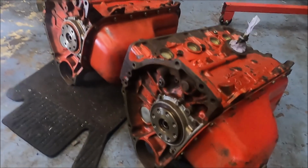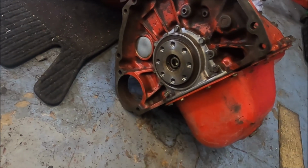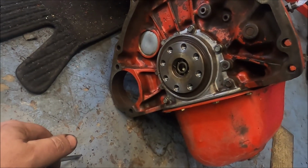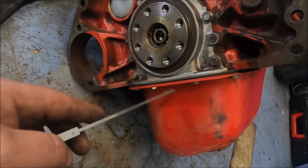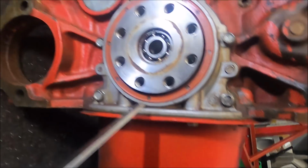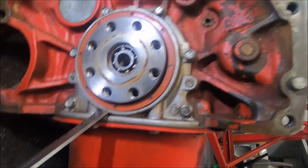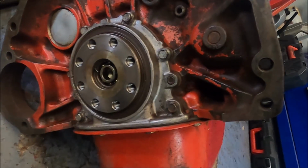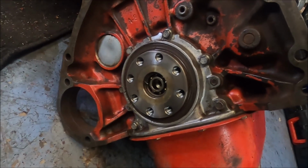So let's have a look. First thing to notice is even this alloy bit around the back of the crank, around the rear main seal, this one is beefier than this one. This one is hollow there, and that one is not. Why they would do that, don't know, but they have.